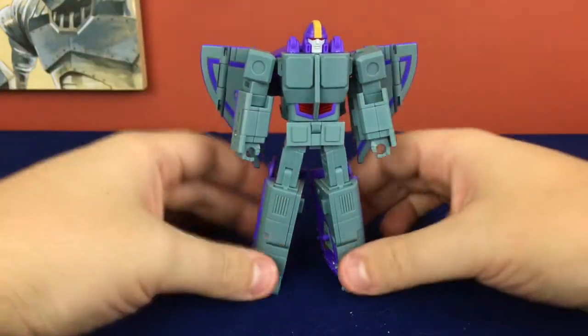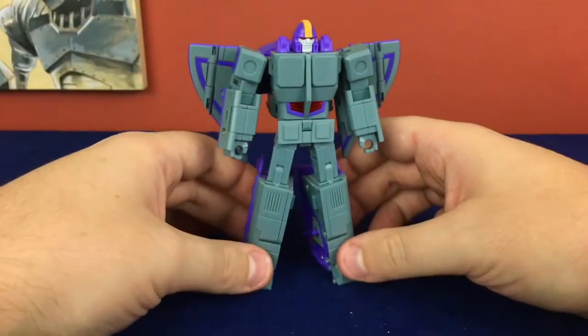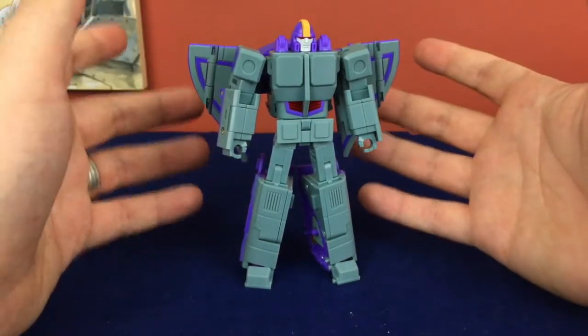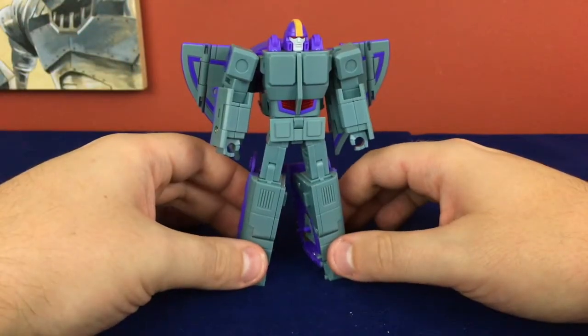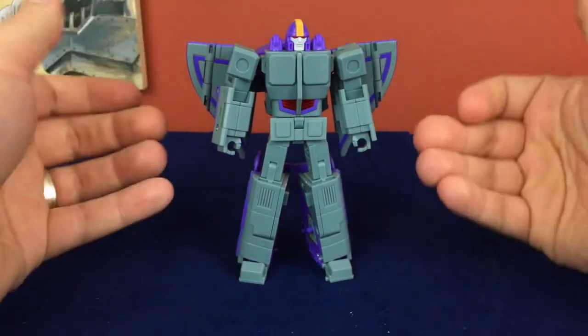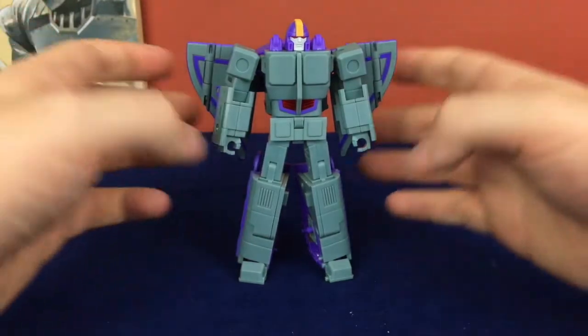But with all that being said, this thing looks fantastic. As I mentioned, it looks great. I do kind of wish that he had something more akin to the MS-18 paint scheme with just a little bit more detail here and there, like I said, but what is here is fantastic, and I really like the color breakup, how he's got this primarily gray body, but there's little hints of purple here and there, and then that nice metallic red in the abs.